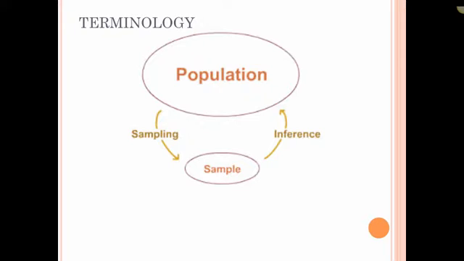So typically quantitative researchers will sample a subset of that larger population that they want to make conclusions about, and then they'll include in the study just those participants that have been sampled. But the goal of sampling is to understand the entire population. The technical word for that is to make inferences about the population from the information you collect from your sample.